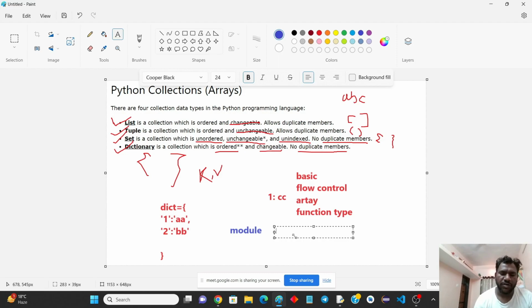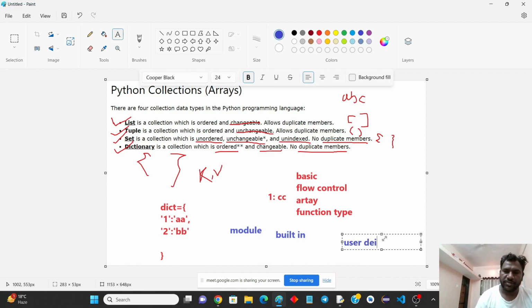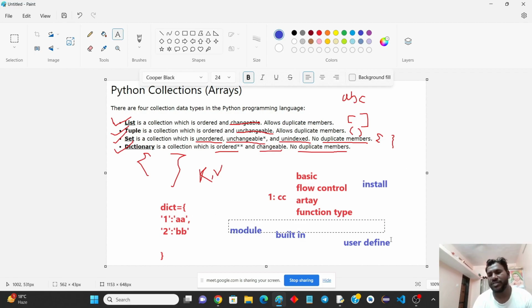You can use the built-in ones, and also learn how to make user-defined modules. Some modules are already present in Python, and some we have to install. We can check how to install external modules so that they are accessible in the program. All the things related to modules we are going to see tomorrow.